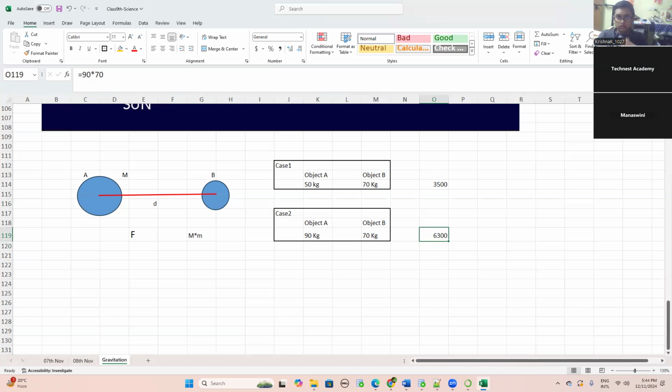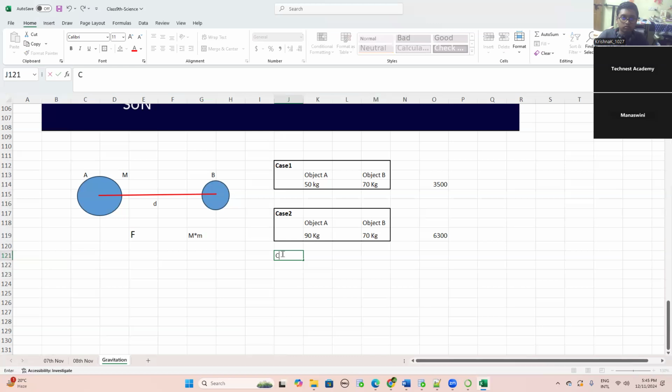So in case 2, the product of mass is more. So you always have to check the product of mass. Got it? If the product of mass is more, your force will be more. Is my voice breaking for you as well, Krishna? No, sir, it's clear. So Manaswini, maybe you can check your headphone once. Whenever you have to check the force between two objects, what will you check? The product of mass. If the product is more, the force will be more. Is that clear?